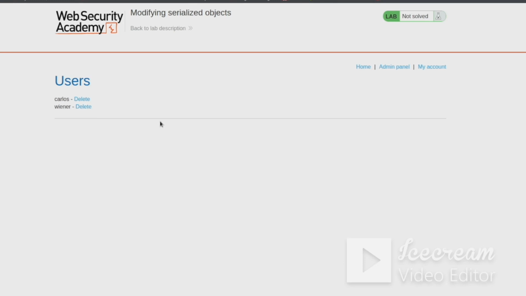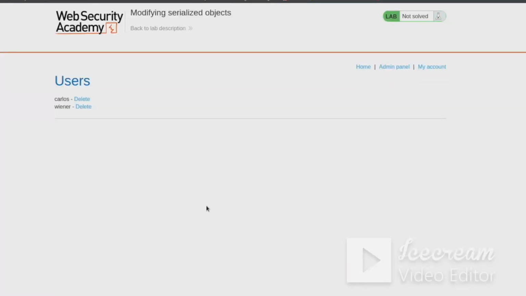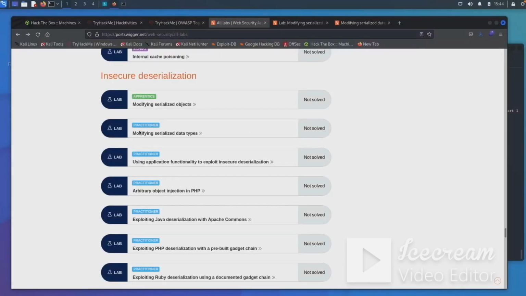The next one is going to be pretty similar and not really much more difficult than this. I struggled the first time with figuring out that I needed to actually copy the cookie and inspect and paste it in. That's okay. You're going to need to do that in the next one as well. But we can go ahead and hop over there and check that one out. All right, so we're going to go ahead and do this second one right here.